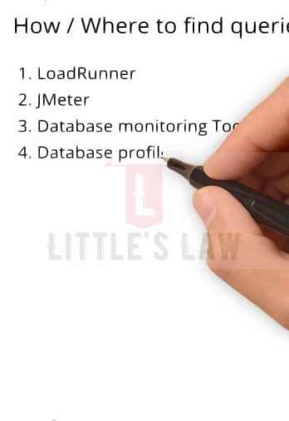The third option is to use database monitoring tools. Some performance testing tools and APMs, which we normally call application performance monitoring tools, offer database monitoring features. We all have used these. When we keep drilling down into the queries, at one point we will get the most expensive query, or the query that has been executed the most number of times. These tools can capture and analyze the SQL queries which are executed by the application during the performance test.